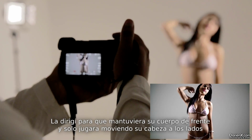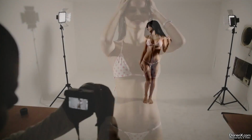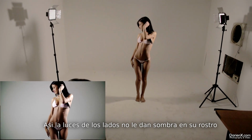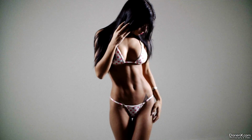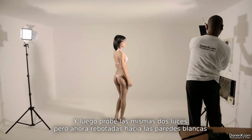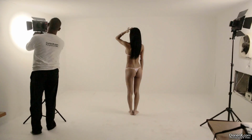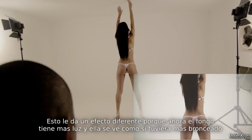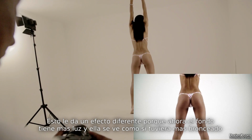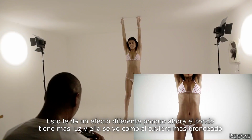I direct her to keep her body in front and just turn her head to the sides, so the lights on the side don't give her shadows on her face. And then I test the same 2 lights, but now bounced to the white walls. This gives a different effect because now the background has more light and she looks like she got a suntan.